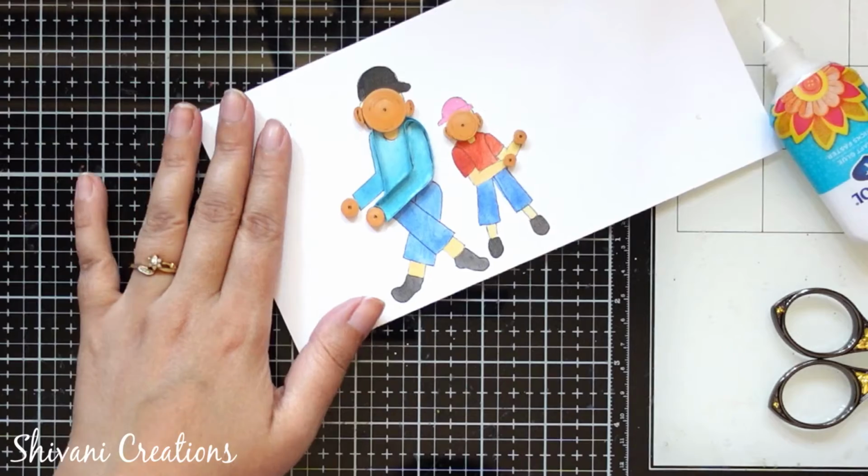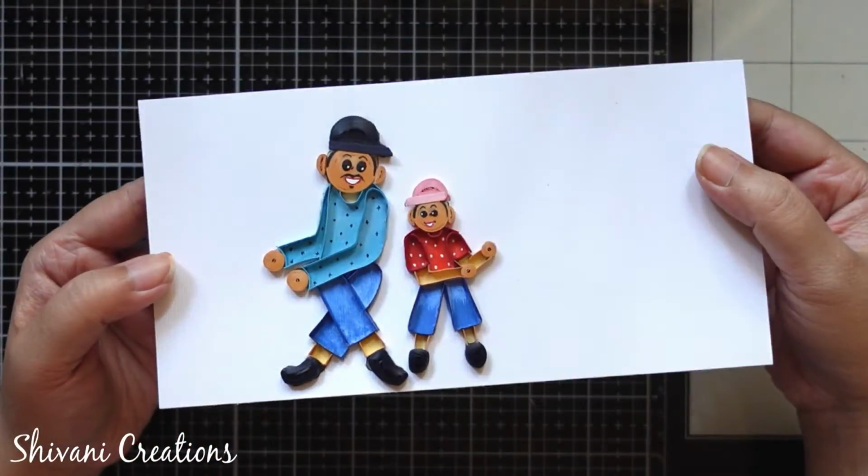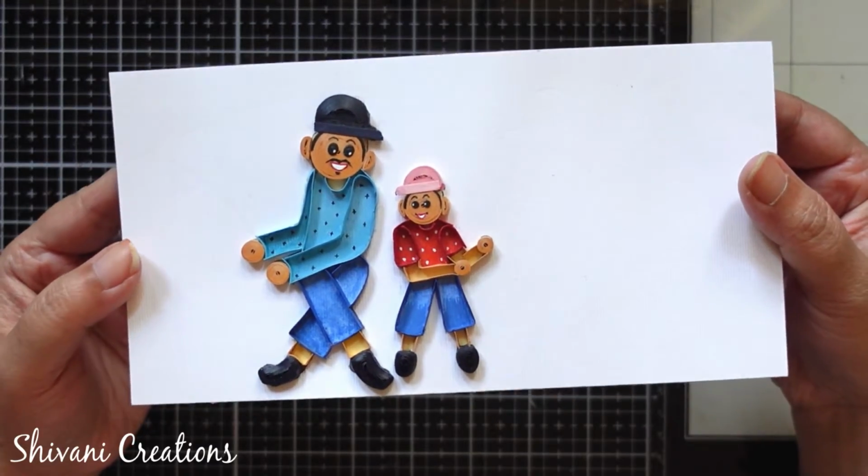So the shirt is ready. Similarly, I will complete both the parts. So the outlining is done and this is looking super cute.